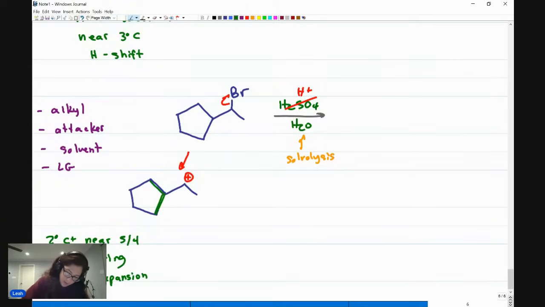I could have done the top or the bottom. I chose the bottom because in this case, it doesn't matter. It is symmetrical. Oops. No, I don't want to do that. Stop. There we go. This thing is trying to be weird on me. I'm going to take these green electrons and I'm going to shift them over here.